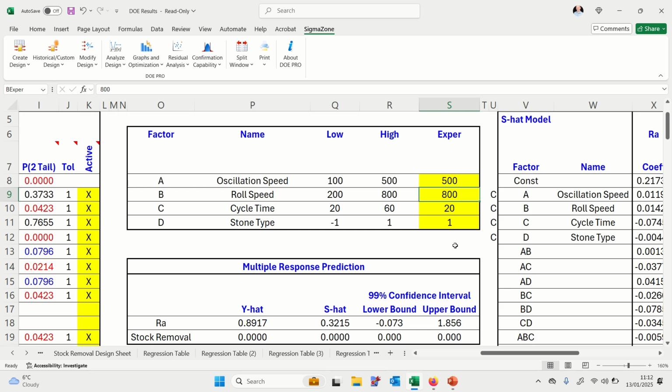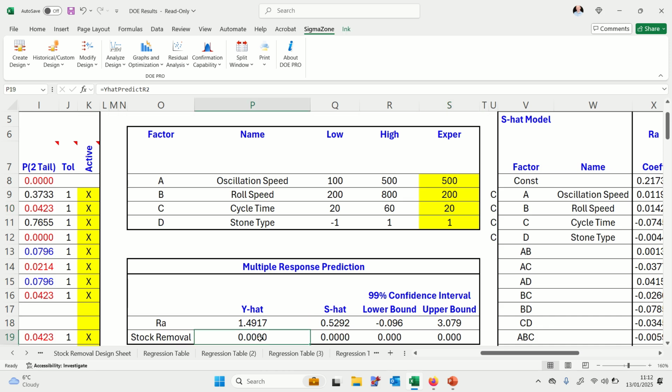What roll speed will do is it will consume the roll. It will wear the roll out faster. It's obviously using more energy as well. So this thing potentially is going to cost us money if we're up at 800. So I'm going to wind this to the low first of all. I'm going to go all the way to the bottom, 200. Now look, that does have an effect. It has a major effect on the surface finish now.